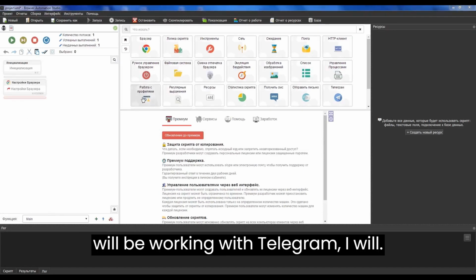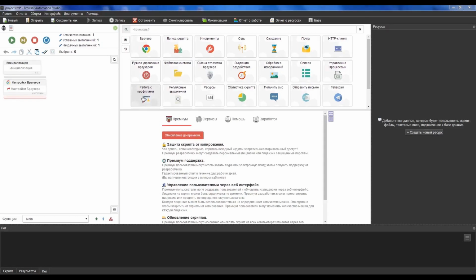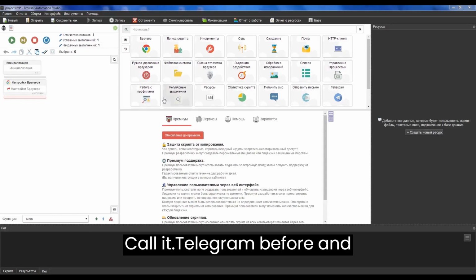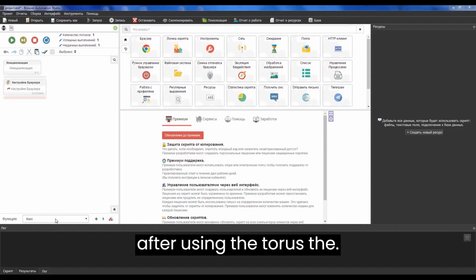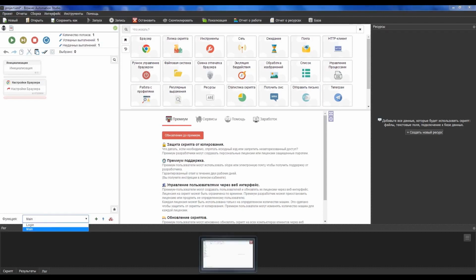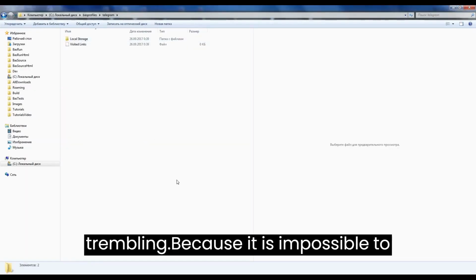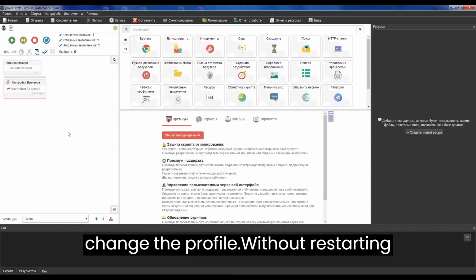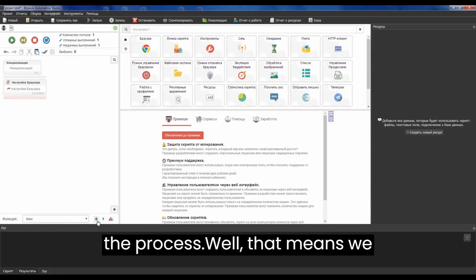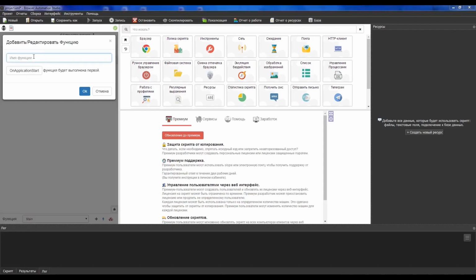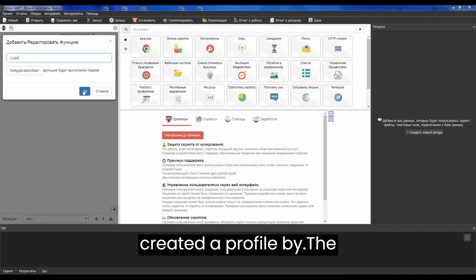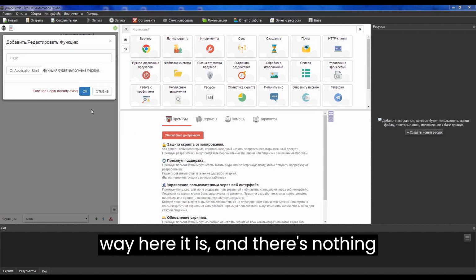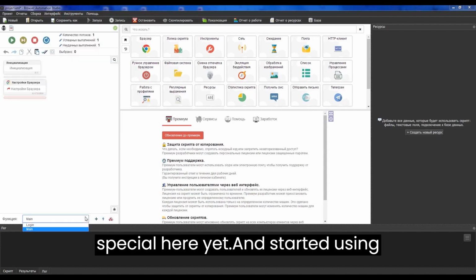Since I will be working with Telegram, I will call it Telegram. Before and after using the profile, the actions restart the browser, because it is impossible to change the profile without restarting the process. So we created a profile, by the way, here it is, and there's nothing special here yet.